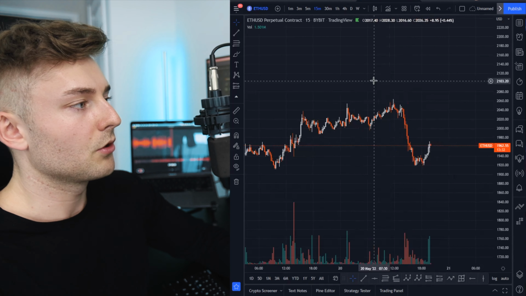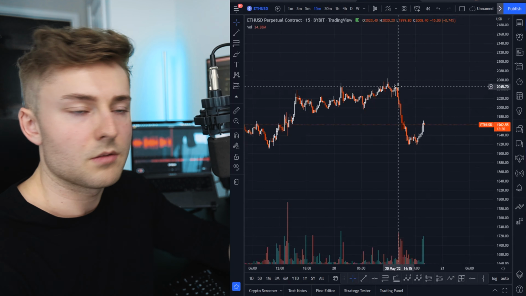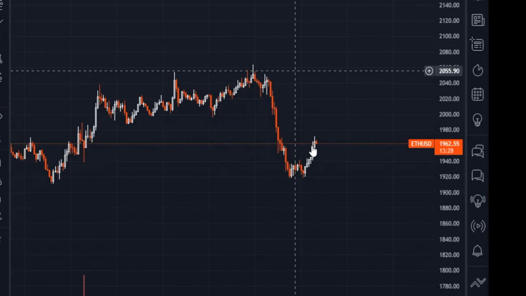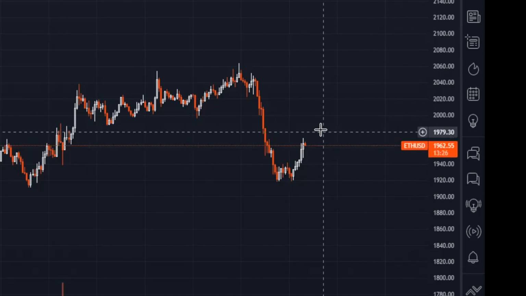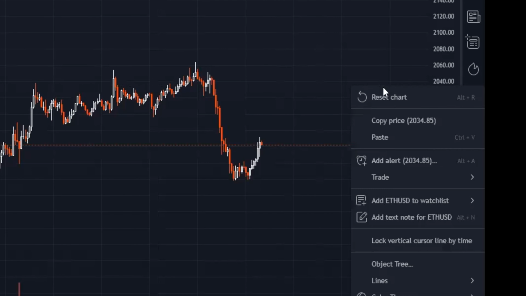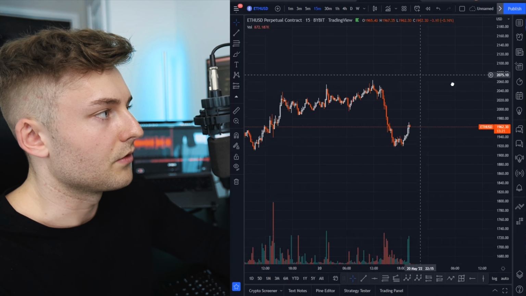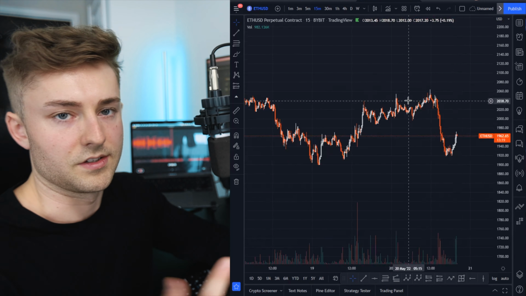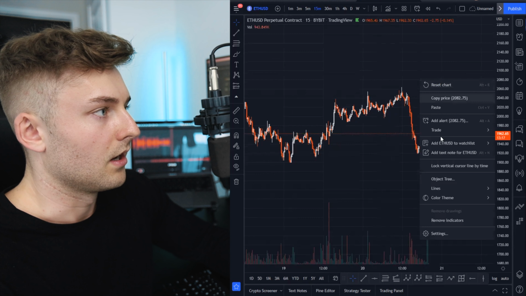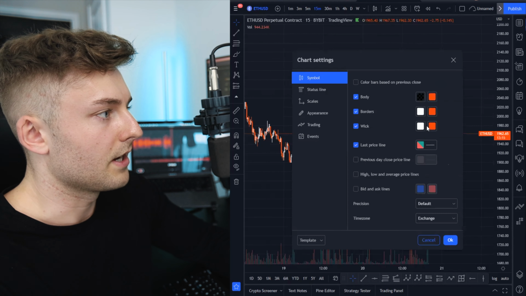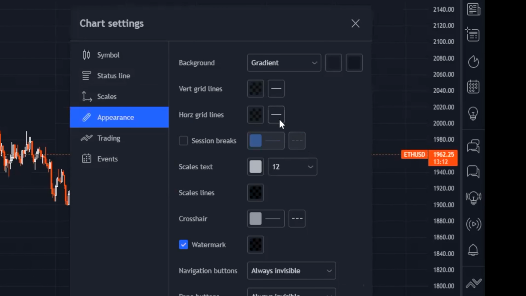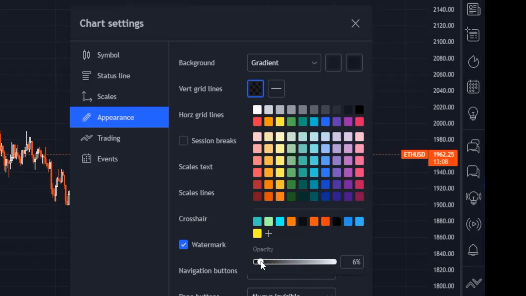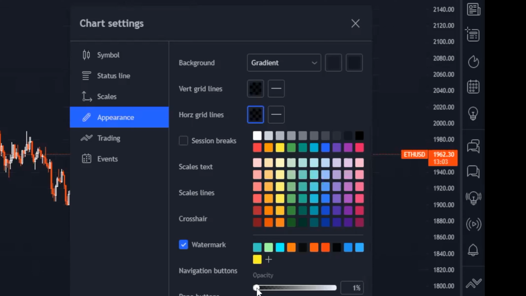Okay, the next thing that I'm going to do is turn down the opacity on the grid marks right here. These grid marks can be helpful to establish sort of a bearing on the price levels, but I think it can be distracting if you're trying to look for pattern recognition, which is a lot of times what you're doing when you're trading. So we right click once again, go down here. Okay, then we're going to go to appearance. Then we're going to click these boxes right here and drag this down to about 1%. Okay, that way I can really faintly see it, so I still have a bearing.